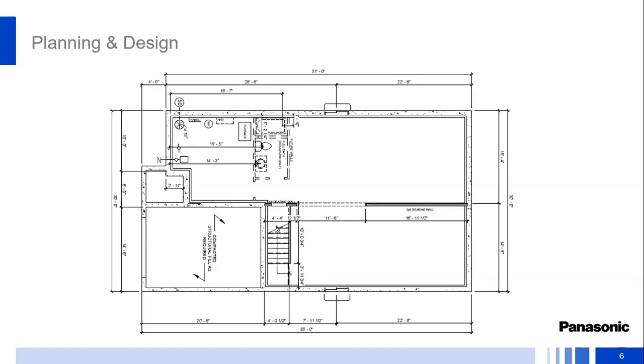So one Saturday afternoon, I was doing a drive-by and I saw our HVAC contractor's van out front, so I figured I'd drop into the house. When I got there, I figured everything's going to be okay on this. We spent so much time, we laid it all out, we had it on the drawing where everything was going to go. So we're all going to be good, right? Not a chance. I walked into the house, and the bulkheads were right where Sonny's cursor is now, right down the middle of the room. And not only down the middle of the room, they got halfway down, turned north and went out through the exterior wall. So not only did I have a bulkhead right down the center of the room where I didn't want it, it actually cut the room in half with a bunch of bulkheads.